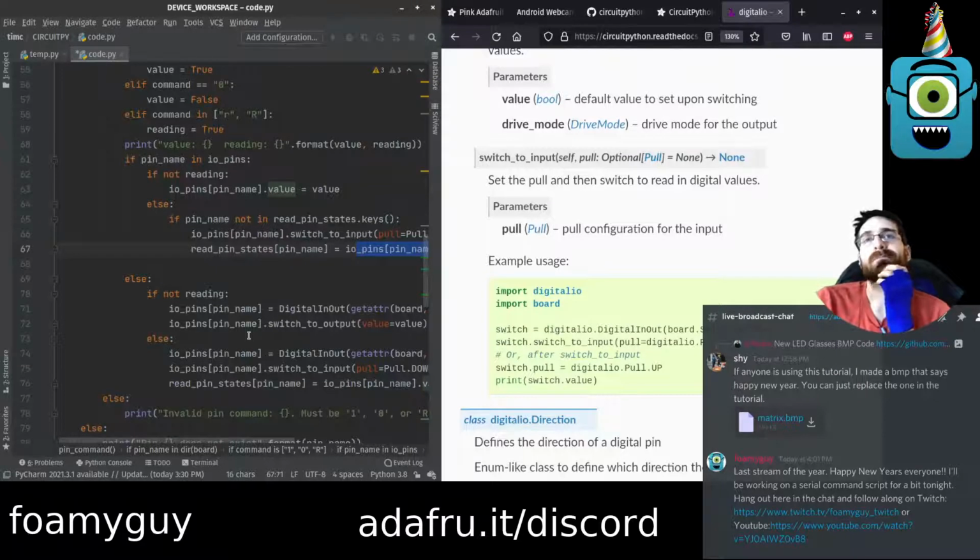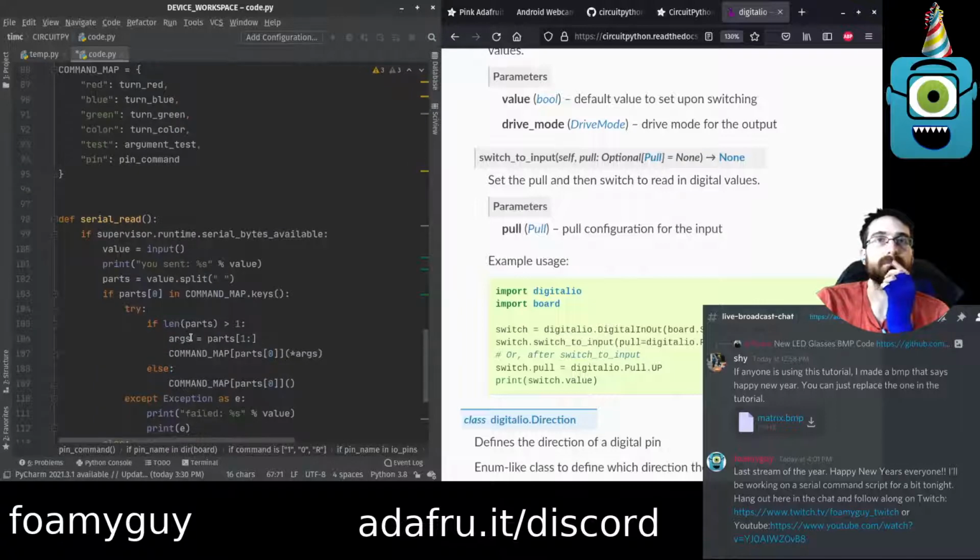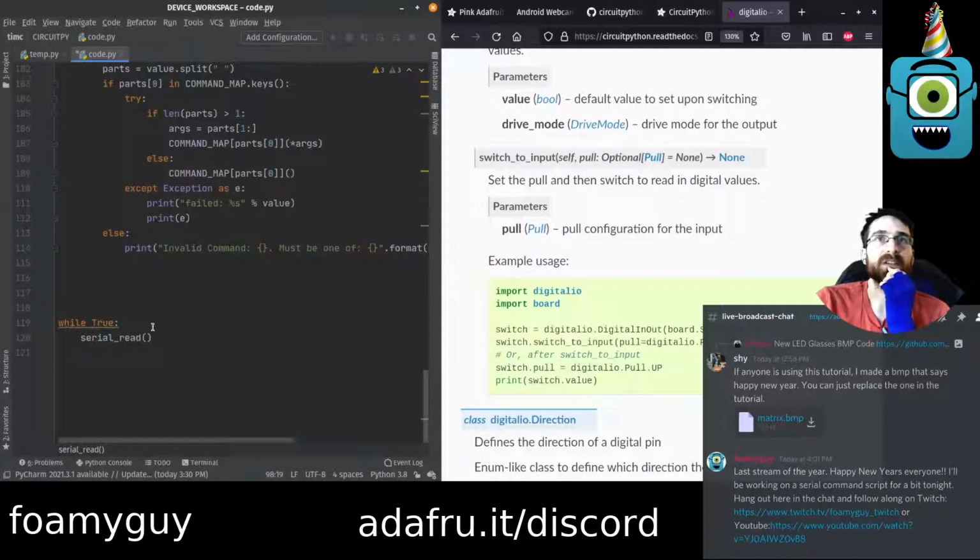Let's see. So this should start us a dictionary with our original value in it. So let's say inside our main loop, the first thing we do is send pin readings.